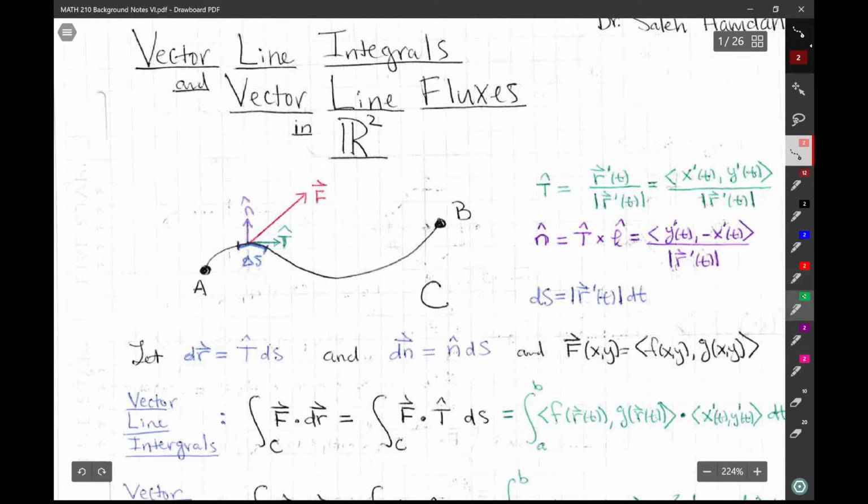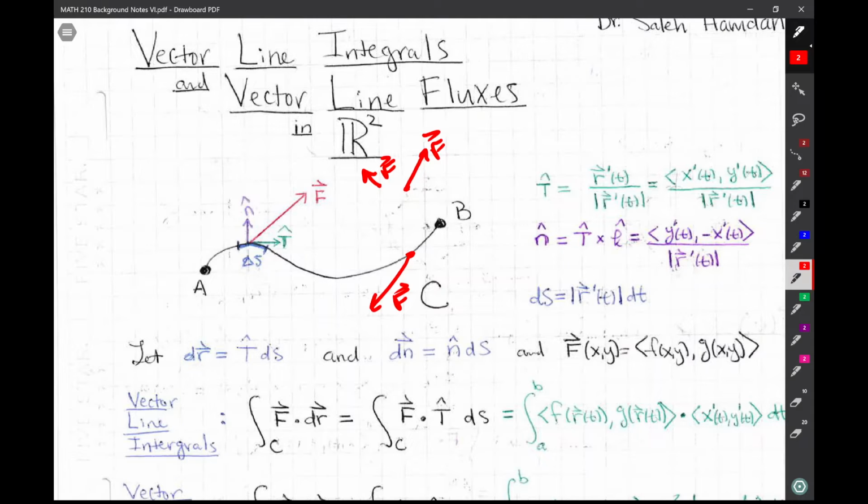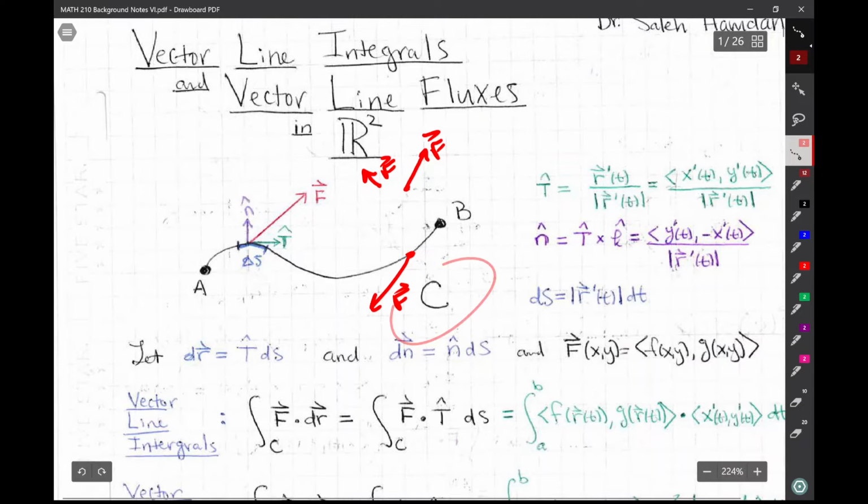But we could imagine the vector field taking on more values depending on what point you're looking at. Say you could point here at that point and here at that point, and even along this curve, maybe the vector field would point this way at that particular point. Of course, a vector field is defined for the different points in the domain, but we're focusing now on just the curve C.